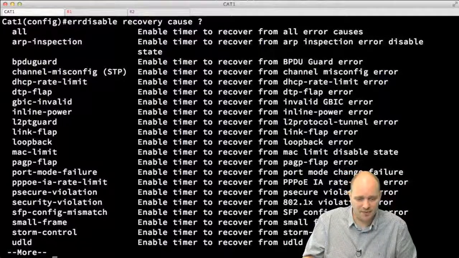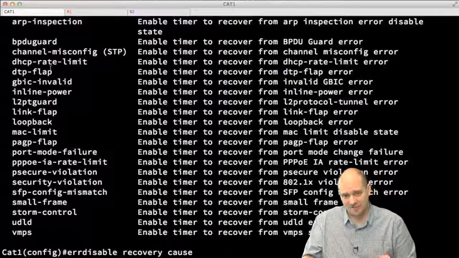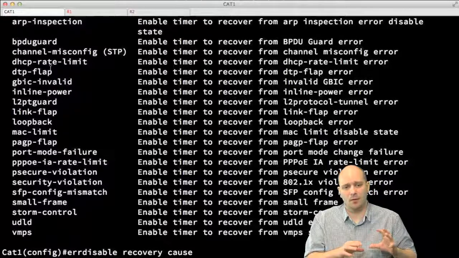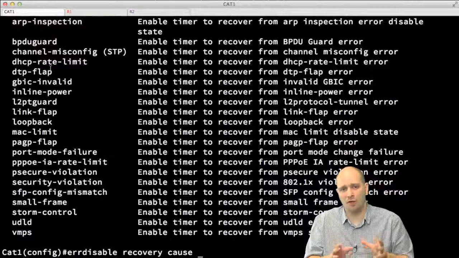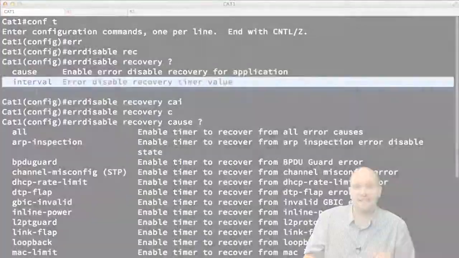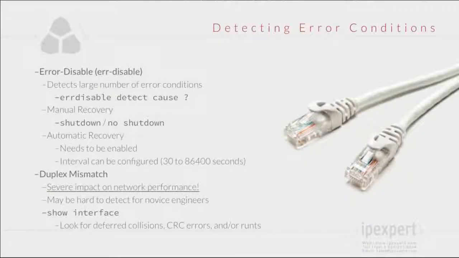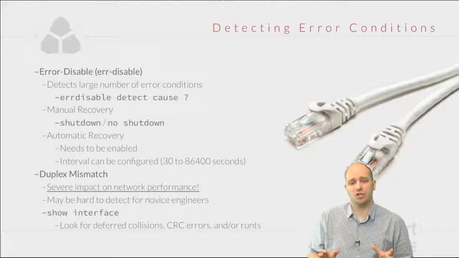You can specify either all, or any of the causes that will cause the switch to disable a port. Now, when errdisable recovery is enabled, it is going to operate at a fixed interval, the default interval being 300 seconds. But you can change it to any value between 30 to 86,400 seconds.